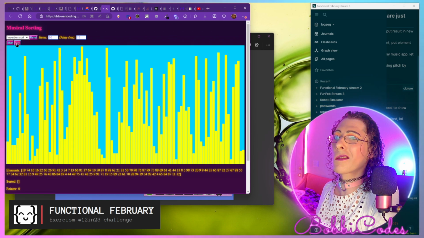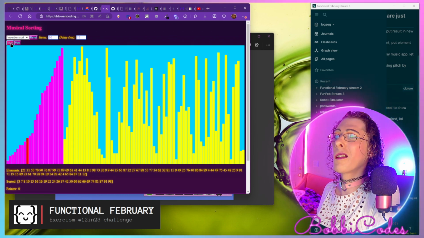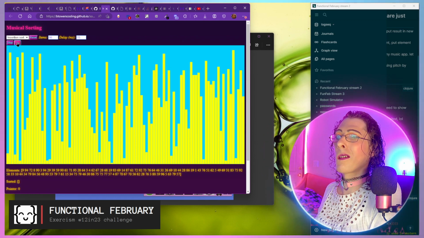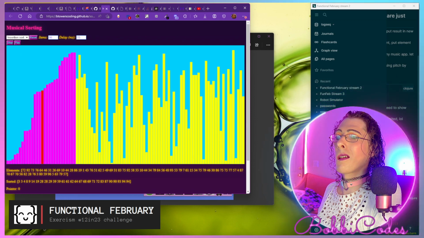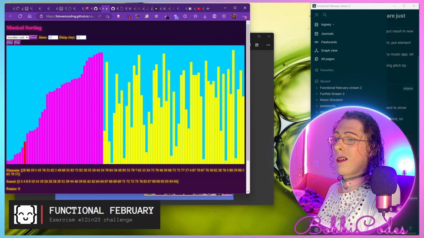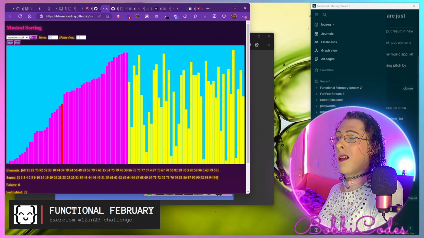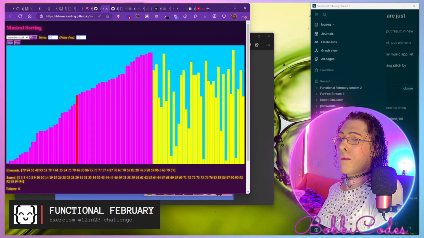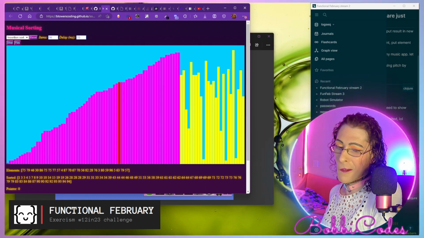So this is insertion sort. And it's actually using the same Mario Paint sounds.